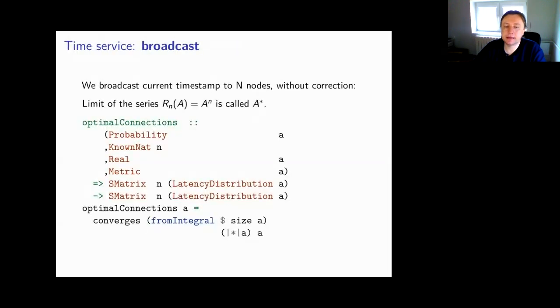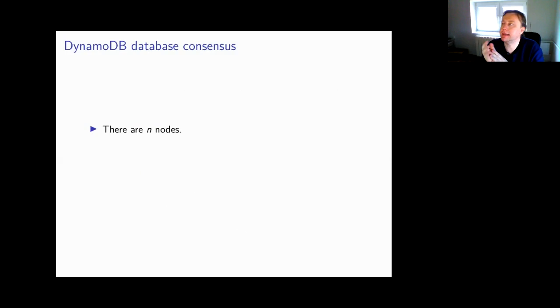Now, that is basically a time service or broadcasting to every node in the network. Another interesting network service would be DynamoDB. So in DynamoDB, we have n nodes that hold the database. And there is a configuration parameter k. So whenever you write a tuple, you need to send the tuple to k nodes and get confirmation from them successfully. If you get this confirmation, it was written successfully. So we need k nodes out of n to confirm it.